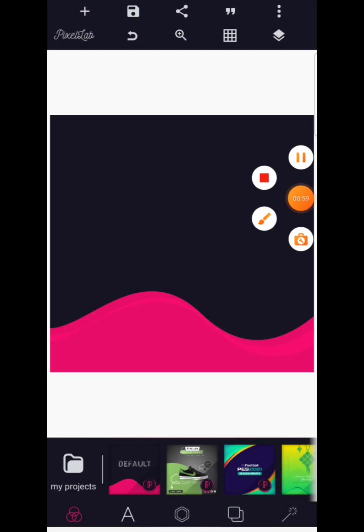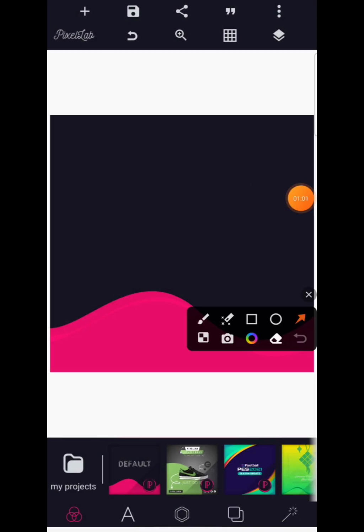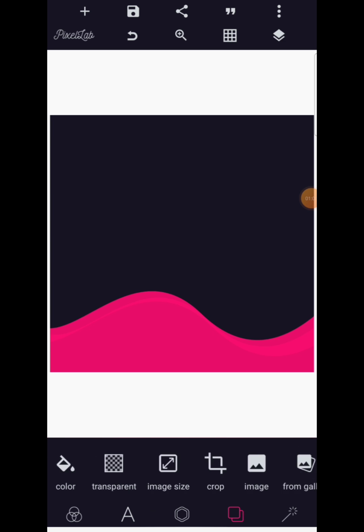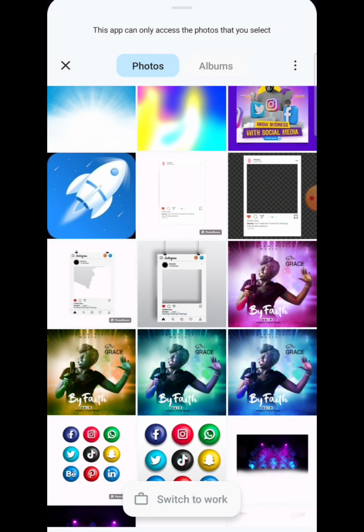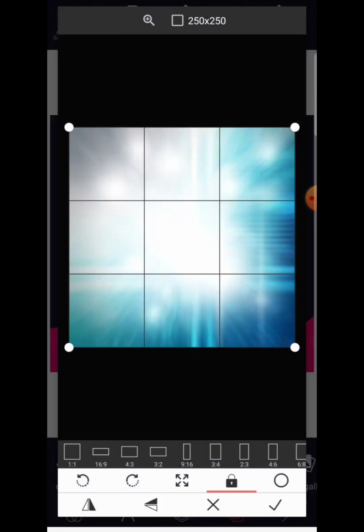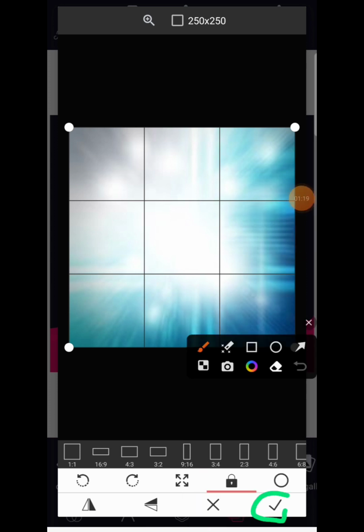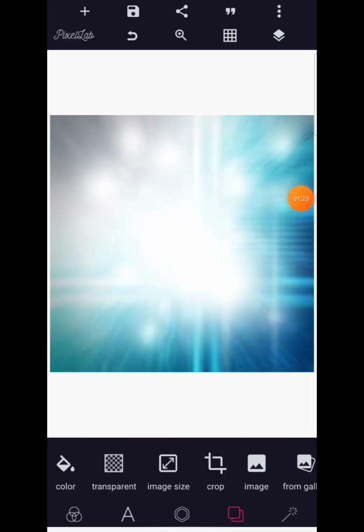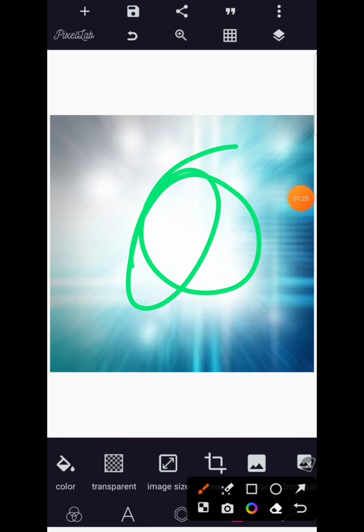After achieving all of this, the next thing I would love to do is to click on the background setting to see the background that we will be using. Right here I'm going to take you to my gallery, and I have this square background on my phone storage. So after selecting the awesome stage light background, I'm going to click on the check mark here, and as you can see, we already have this kind of awesome background with us right here.